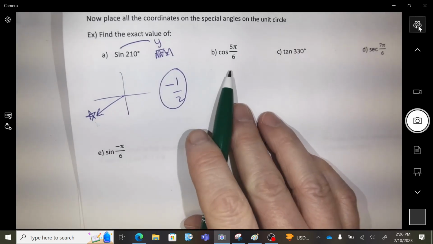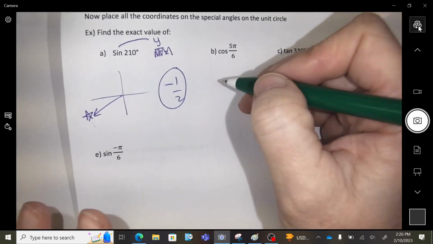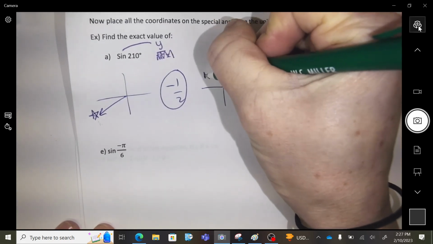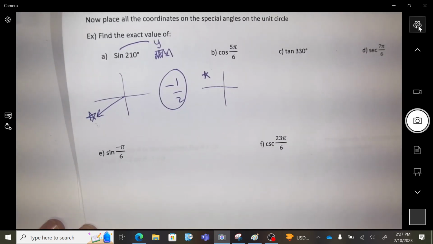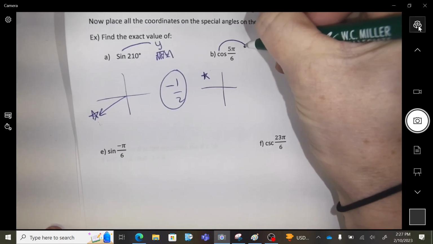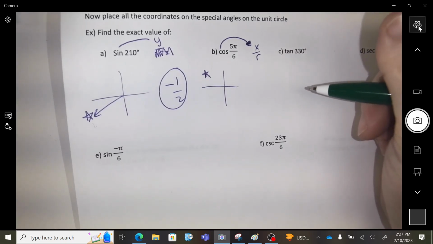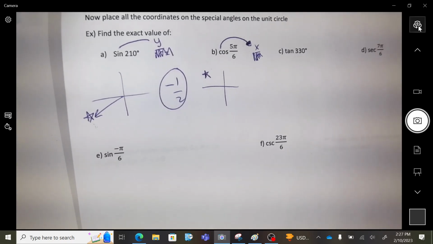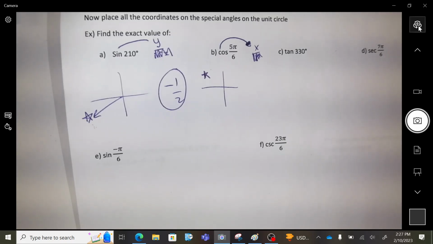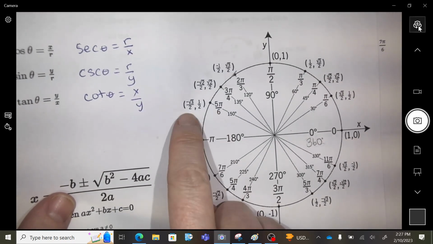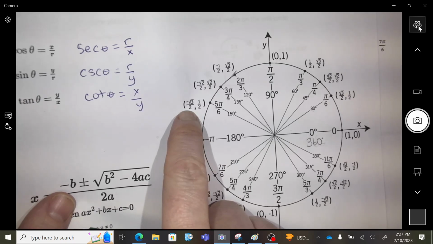Okay. Cos, that's like right here. 5 pi over 6. So first of all, we all have to find where we're looking. The exact value of 5 pi over 6. Are you looking on the spot in your unit circle right there? And then I think about cos, and what is cos? X over R. That's okay. And when we have anything from the unit circle, we're dealing with an R value of 1. So when I look at 5 pi over 6, the X coordinate is -√3 over 2.